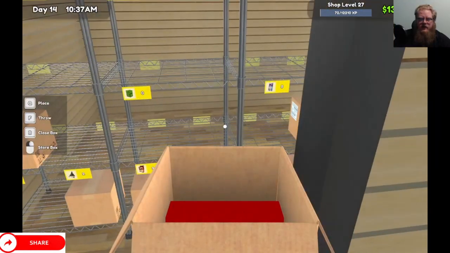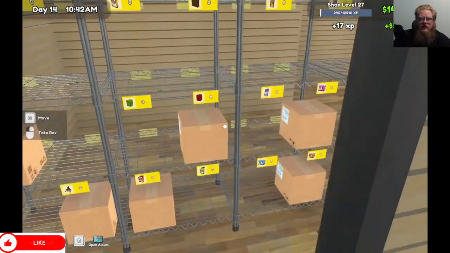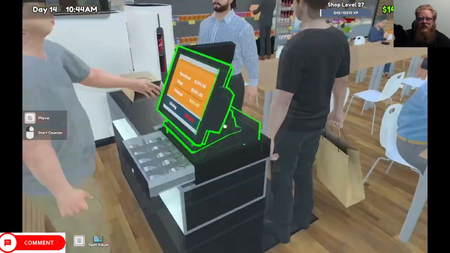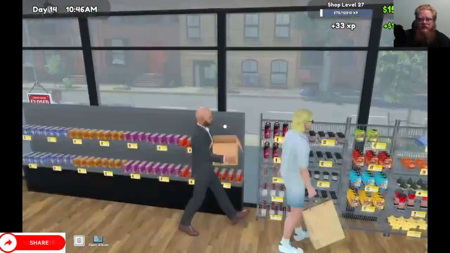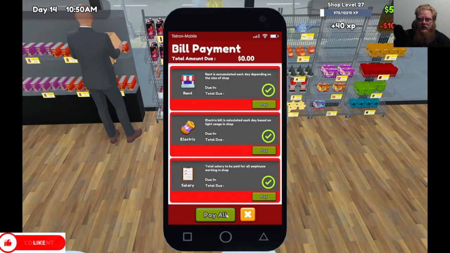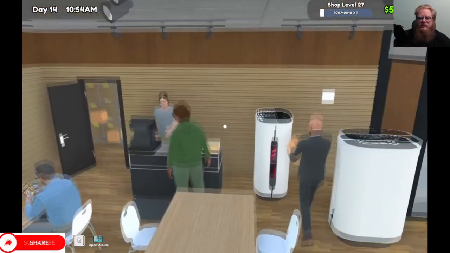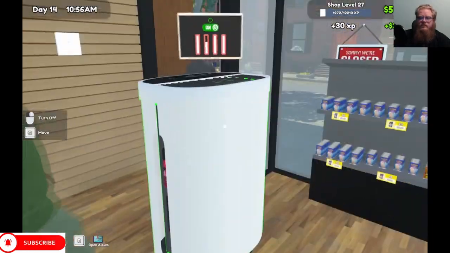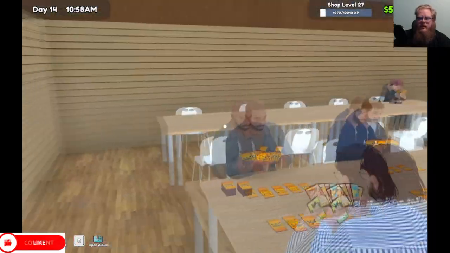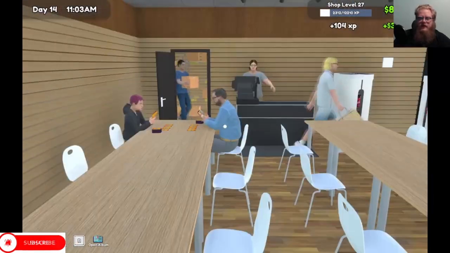Red is my favorite color. Oh, we need to pay our bills. Pay all. And we're doing pretty good. The passive income from the tables is definitely key.